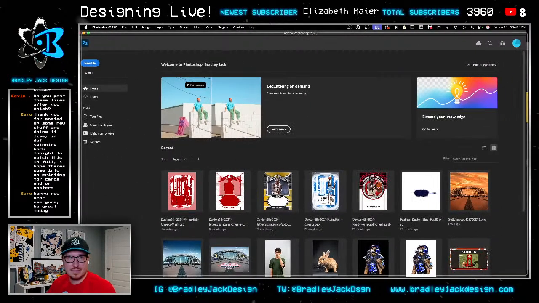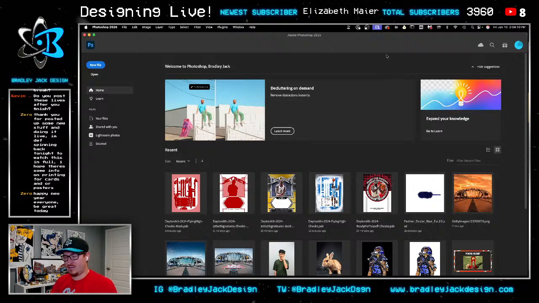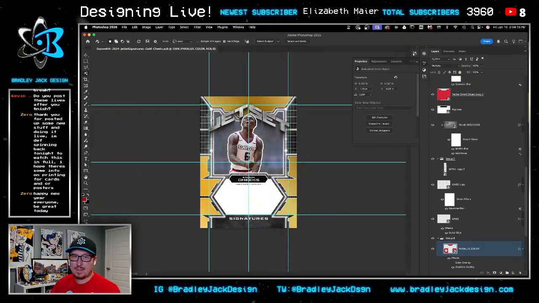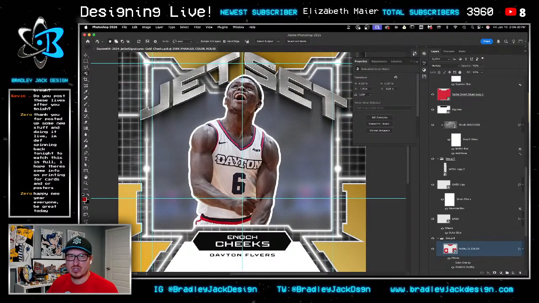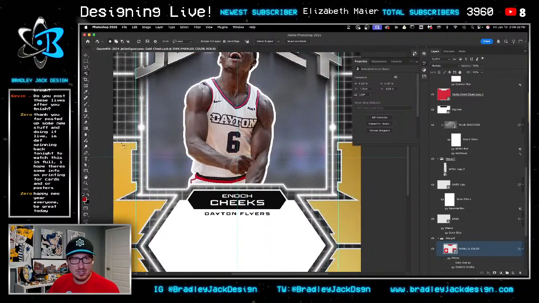So let's recap a whole bunch of stuff. If you're going to design a card, what I would start to do is design the front how you want it. But you want to then think about where are nice sweet spots to have something shine through, which is essentially where you're going to have white. So, what if we add a white stroke to, jet set here? What if we add a stroke here? This is transparent, but what if we add a stroke here? What if we put a stroke around this?